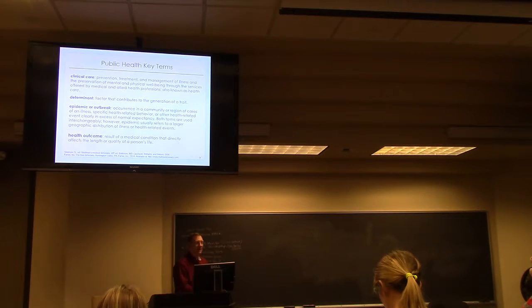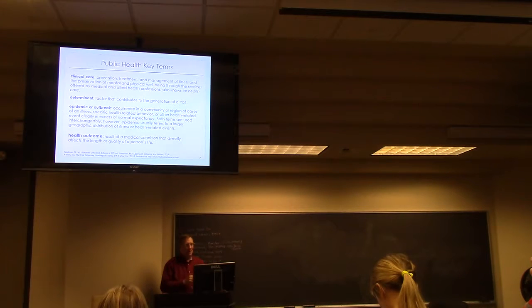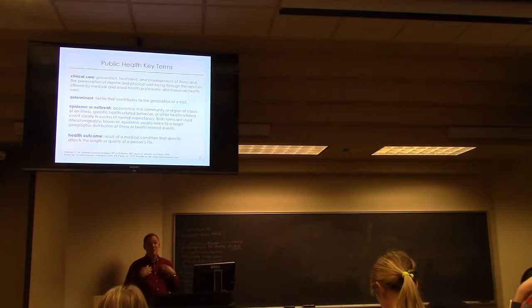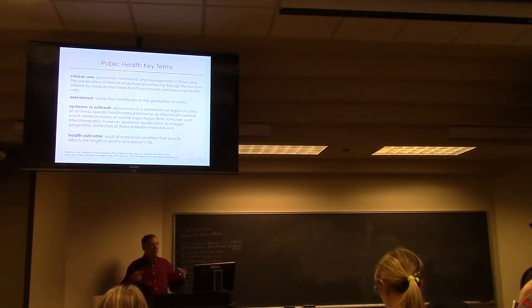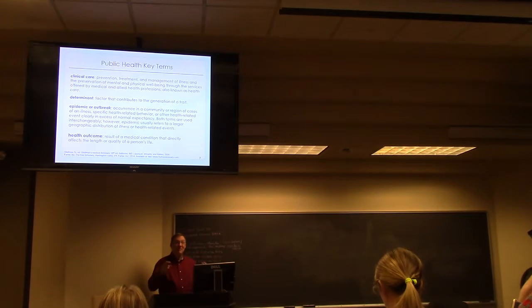Epidemic or outbreak, you always think about these terms in regards to public health as well. Epidemic or outbreak is just an occurrence in a community or a region of cases of an illness or a specific health-related behavior. That could be a health-related behavior, could be smoking cigarettes, chewing tobacco. Oklahoma is one of the biggest states in the nation for oral tobacco use, chewing tobacco and snuff. And of course, we have pretty high rates of oral cancer as a result of that behavior within the population.